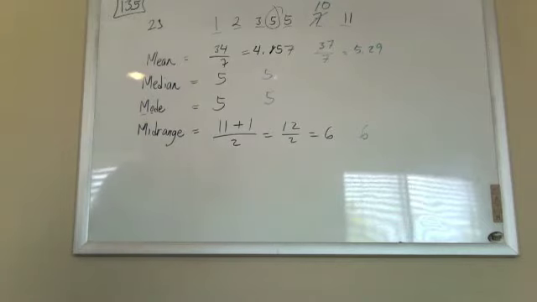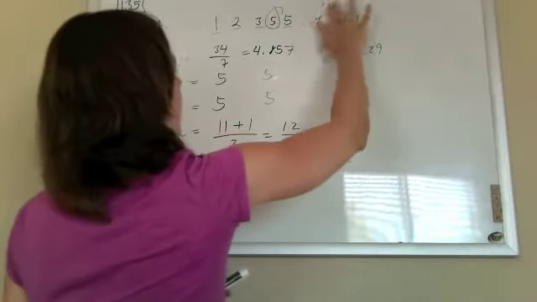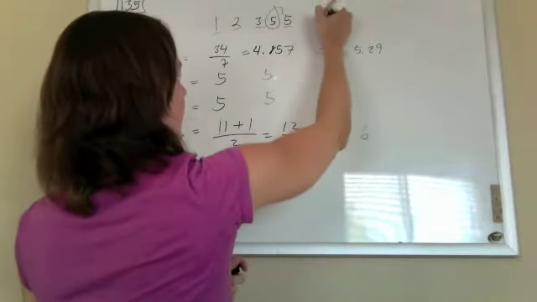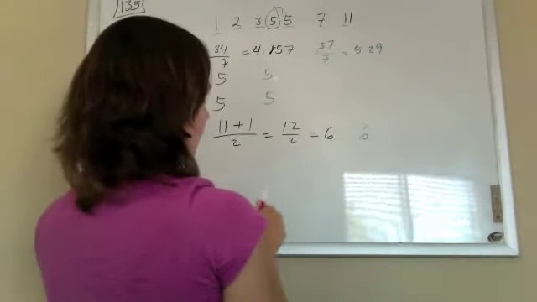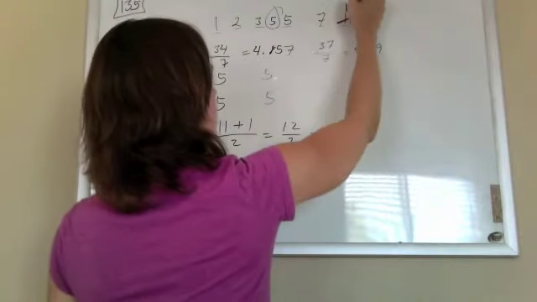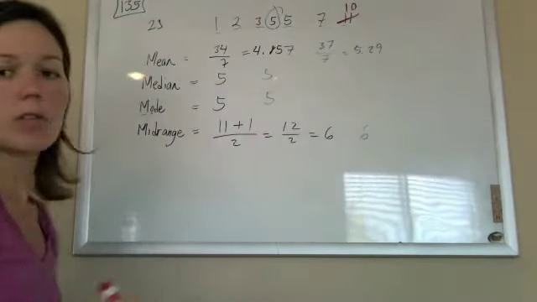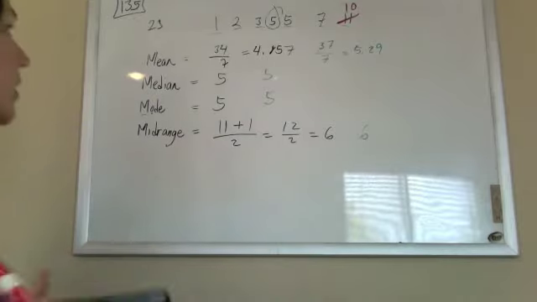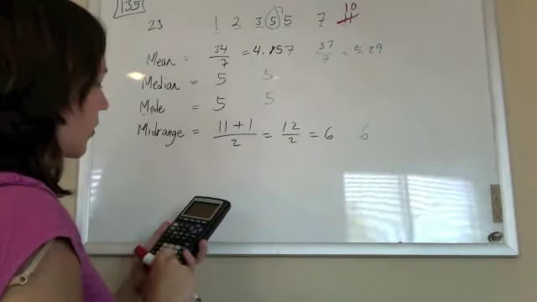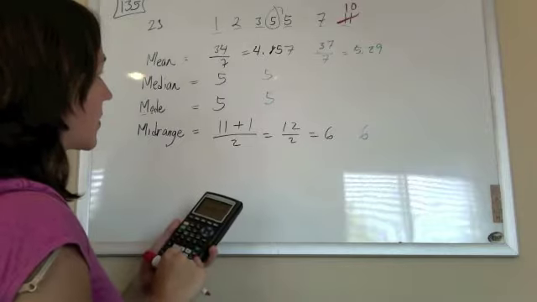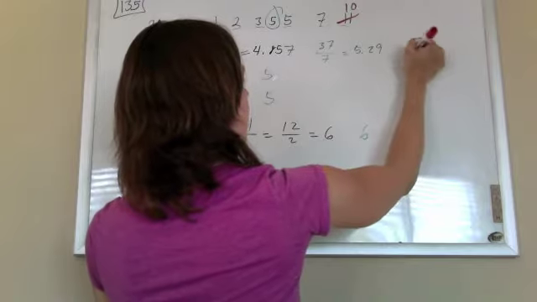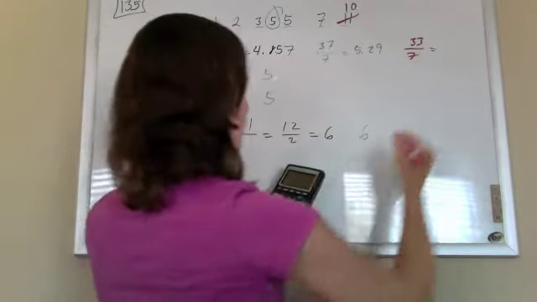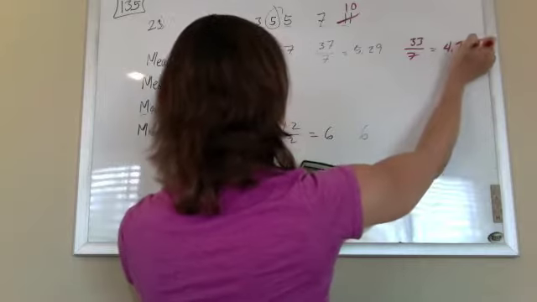So all the way back from part A, we'll put this back at a 7, and now they want us to change the 11 to a 10. So we'll find it's definitely going to affect the mean. If we add them all up now, the 1 plus 2 plus 3 plus 5 plus 5 plus 7 plus 10, we get 33. Divide that by 7, we get 4.71.